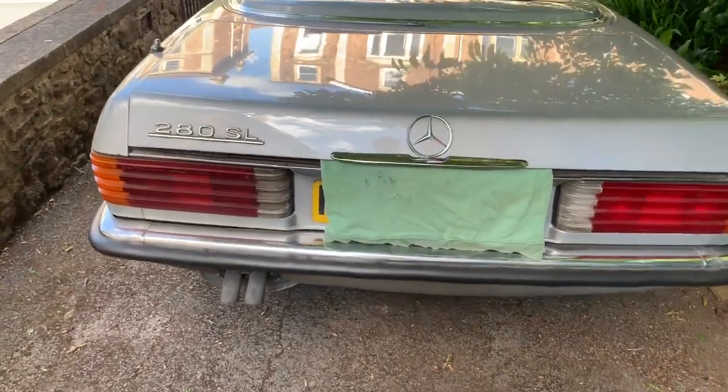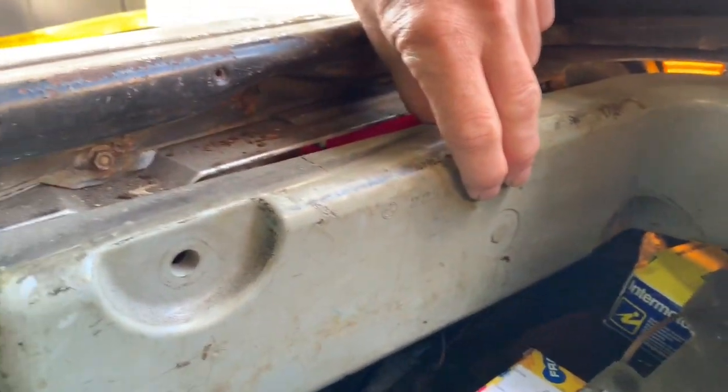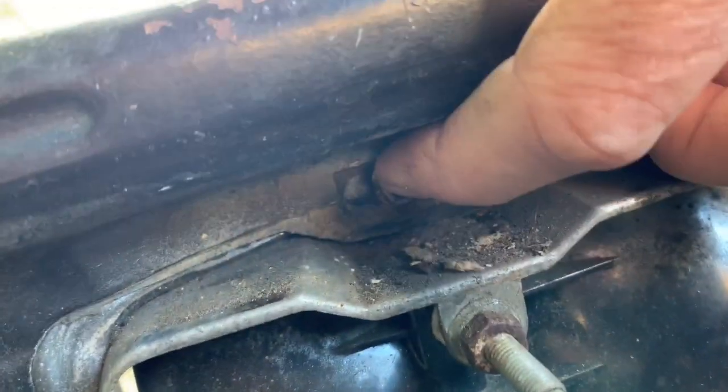Lights on this 280 SL. To take the rear lights out, first thing you have to do is screw this panel off, which is held on by two of these plastic fittings. Once you've screwed the light off, you've got to start taking these nuts here out. Where are we? Just there.